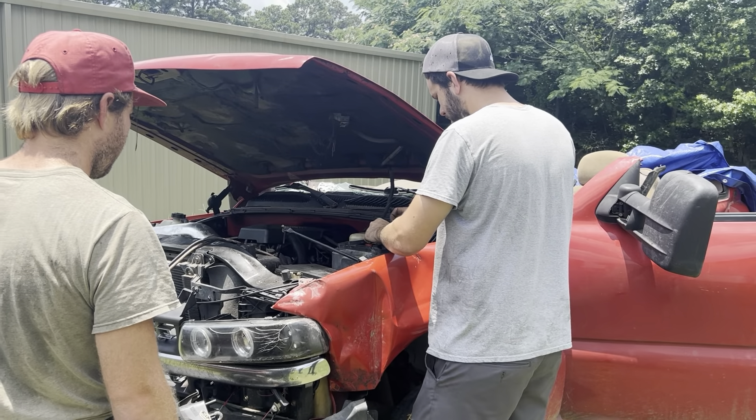It's like midnight but we got the alignment done on the front end. I've got a bit of an issue with oil getting into the water in the radiator — I think it's from the oil cooler. But that doesn't make sense because the oil cooler should have been leaking coolant if it could push it into the radiator. My solution is just to loop the oil cooler for right now.